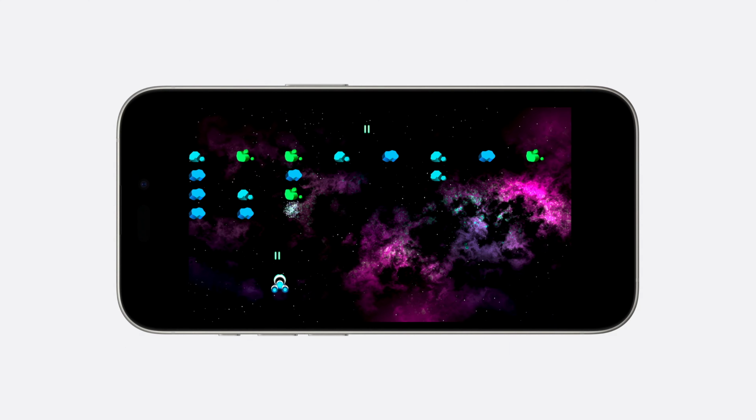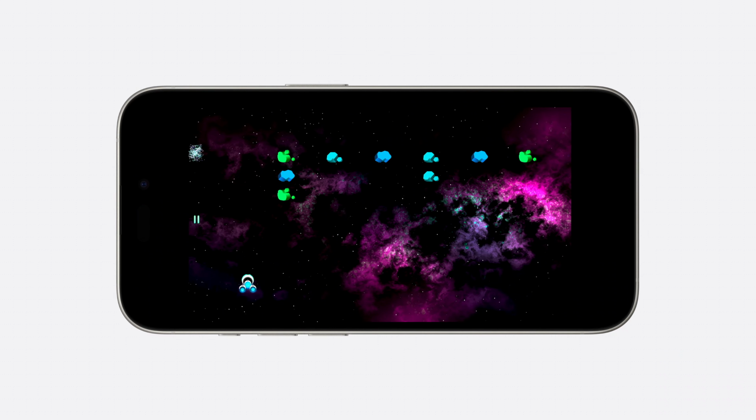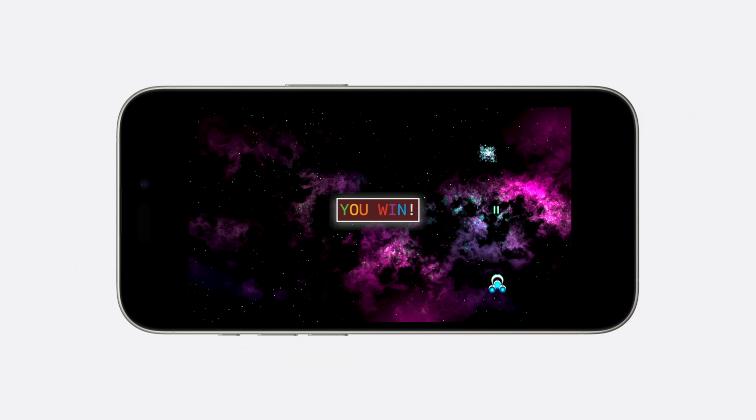And because it already includes all the configuration to target both macOS and iOS, you can just as easily build and run the game for iPhone or iPad. Using this sample code is a great start on the path to bringing your game to Apple devices. Now over to LA, so he can provide you with more details on how to port your game.